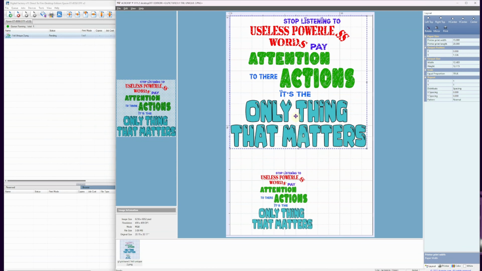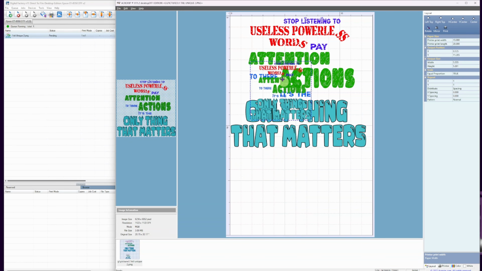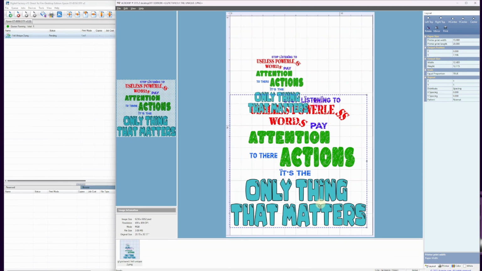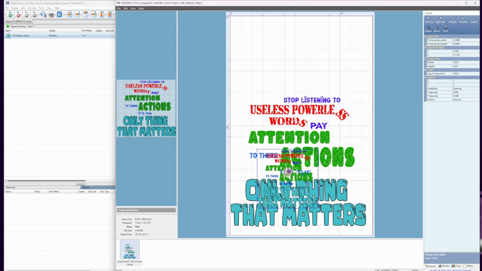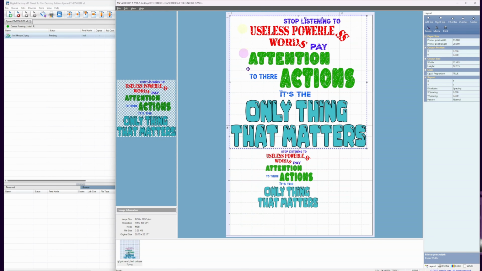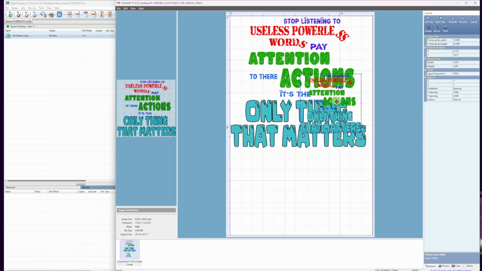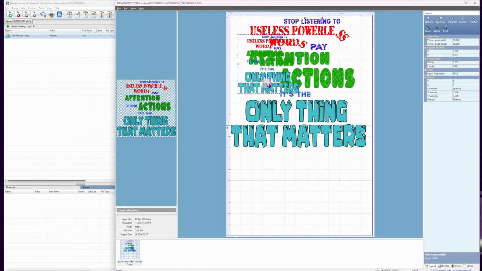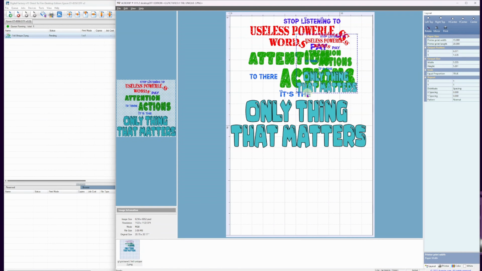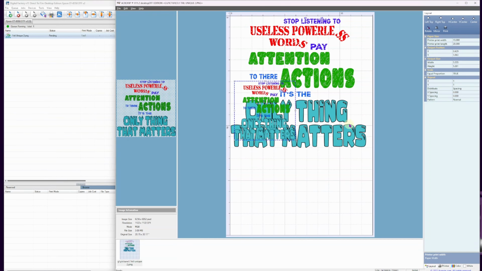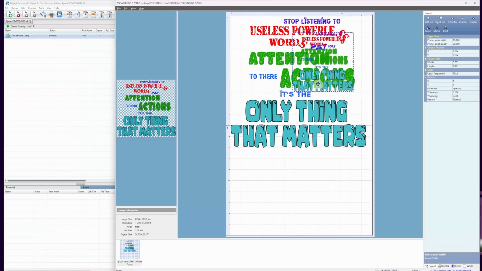That's the only way to add another image to this. The one good thing about Acrorip or Cadlink is that you can put another image on top of another image. I don't know why you'd want to, but you can. You can print them just like this. This is the one thing I can say for Cadlink versus Acrorip: you can actually put the image on top of the image like that.